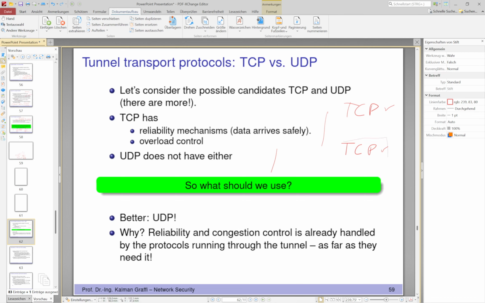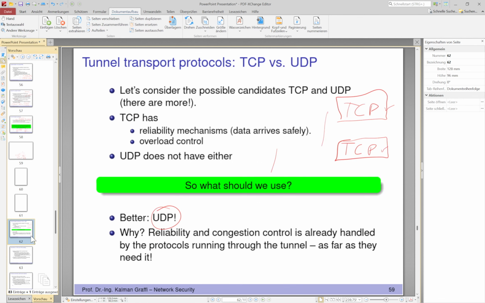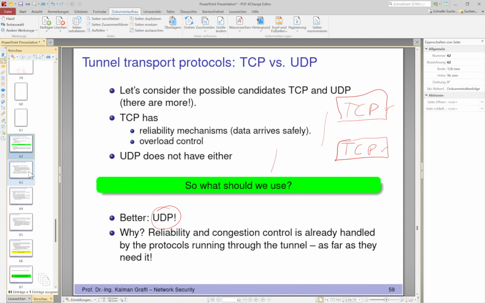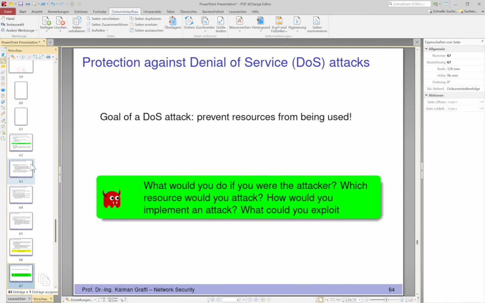And let's say if this reacts to it and limits the speed by which the messages are passed through, this higher layer considers it as limited network power and also reduces the transmission speed. So basically you have two control loops trying to optimize the throughput that are counteracting each other's actions. So combining TCP with TCP is not very good, so you should use UDP as one control loop is sufficient. Okay, so next time we will continue with that and also have a look at DDoS, denial of service attacks.